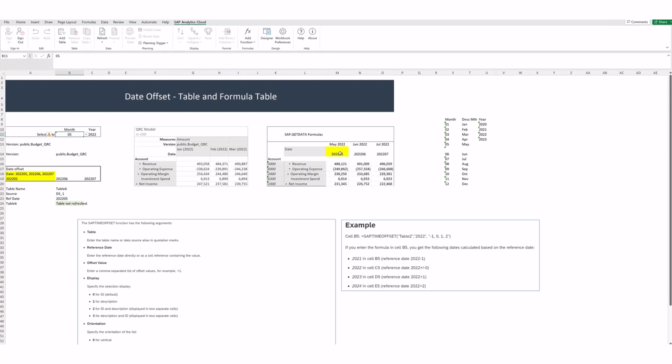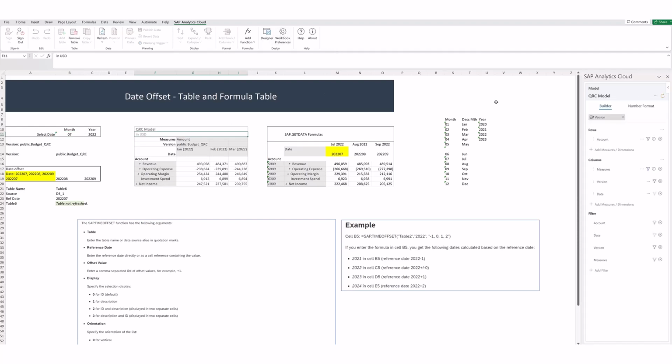And it will calculate and bring in those correct numbers. And I could do, you know, 2020 or 07, right? Same thing, and it'll bring in those numbers. Now, this table here is a little different. This is just a table I built. If we look at designer, you can see it's an actual table I built. We're not just using the get formula. The way this works is we're still using that time offset right here, the same time offset that I did over here.